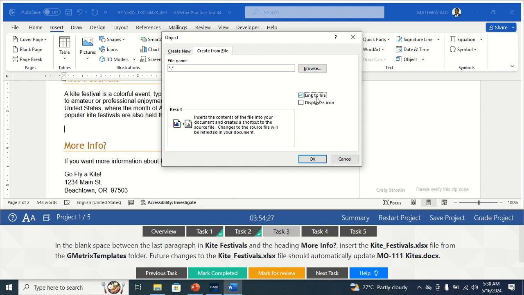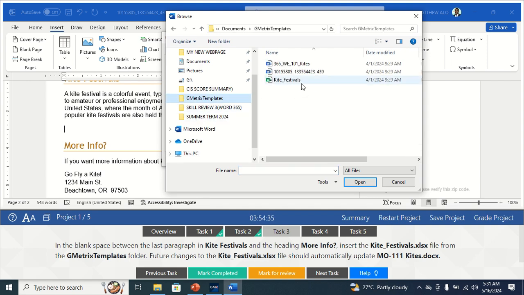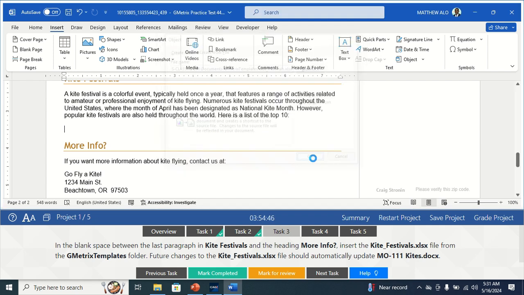Then click on Browse, then in the geometric template folder, this is the file kites_festivals, then you click Insert. Okay, click OK.